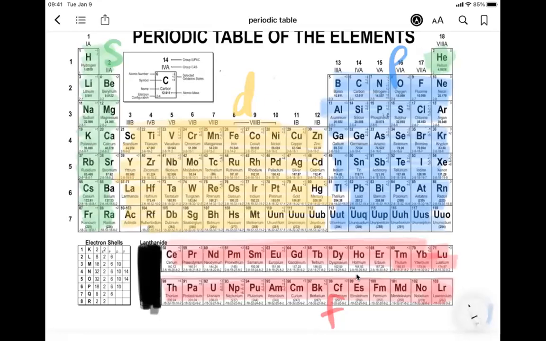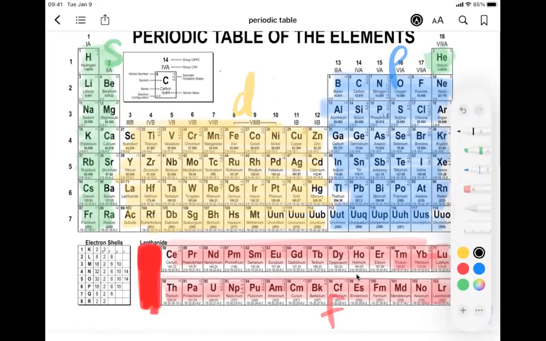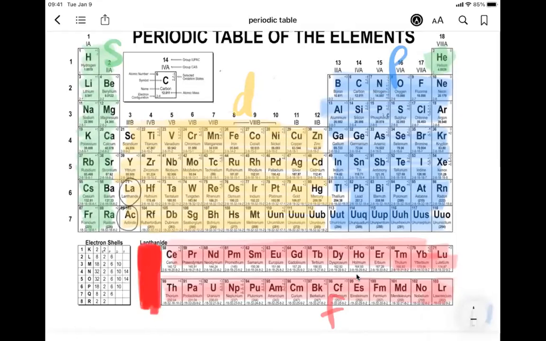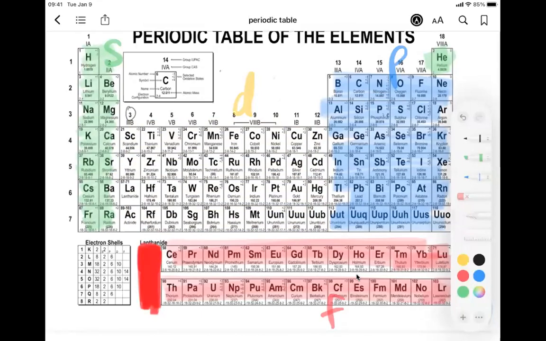Now, the first thing that I want to point out is that I have, no, that's the wrong one. Which one do I use? That one. I have blocked out La and Ac because they're part of the D block. That's why you see them up here, because they actually belong in group 3, period 6 and 7. So they don't actually belong on the bottom. Anywho, oh no, didn't mean to erase all of that. Was it yellow highlighter?